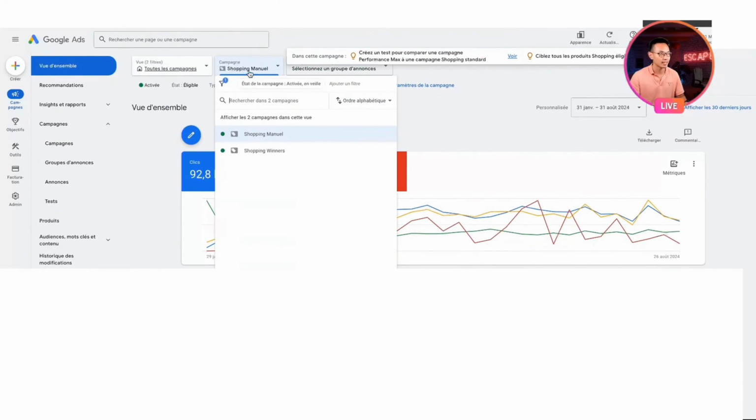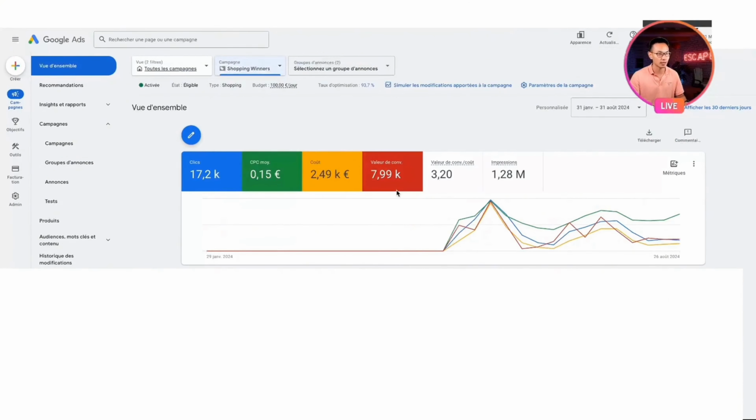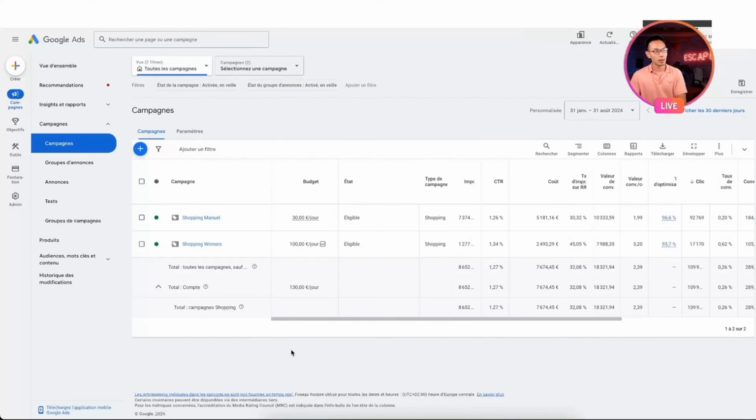But the thing is, in parallel, I created the shopping campaign in Target ROAS, which was set up only on May 13th, where I isolated the winning products that are still bringing in quite a bit of money. As we can see, it has a return on investment that is much higher than the other shopping campaign. If we go back to the level of the campaigns here, we can see the campaign to maximize clicks that we created at the very beginning to test the products, accumulating as much data as possible for the Google algorithm. Once you have enough information, you can make decisions to isolate, for example, your winning products in another shopping campaign targeting ROAS. This is what we did after 3 to 4 months of data collection.